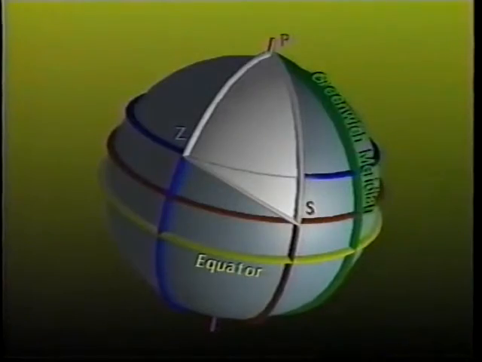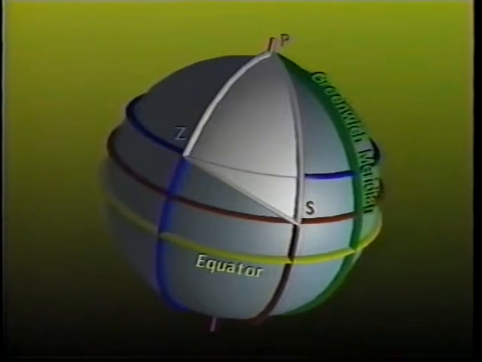So let's take a look at a PZS triangle. The PZS triangle is a spherical triangle, and in a spherical triangle, the parts, the three sides, the three angles are all measured in degrees, minutes, and seconds. Now, the PZS takes its name from the letters assigned to the three corners. That's P for pole, Z stands for zenith, and the S stands for sun or star.